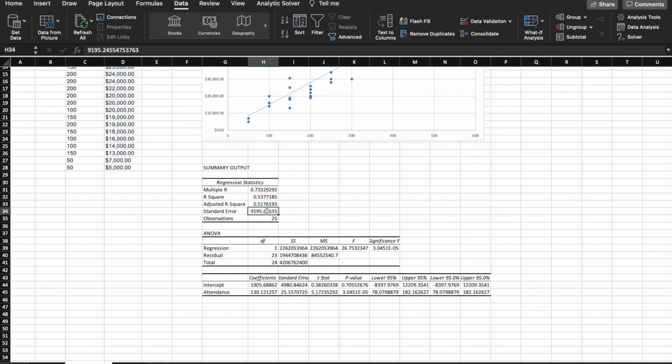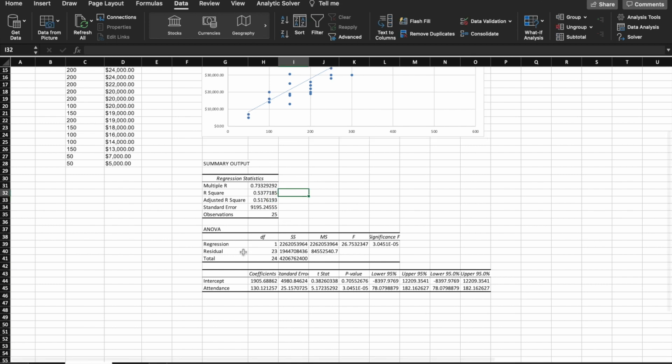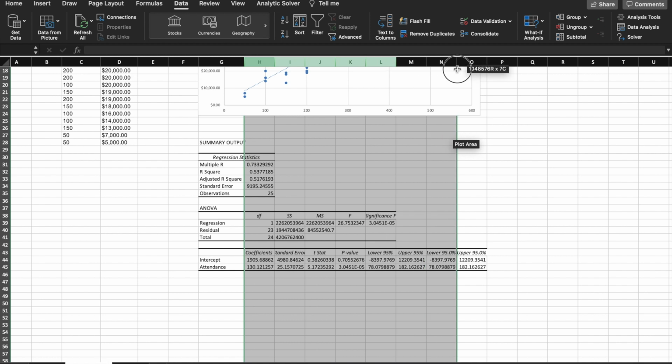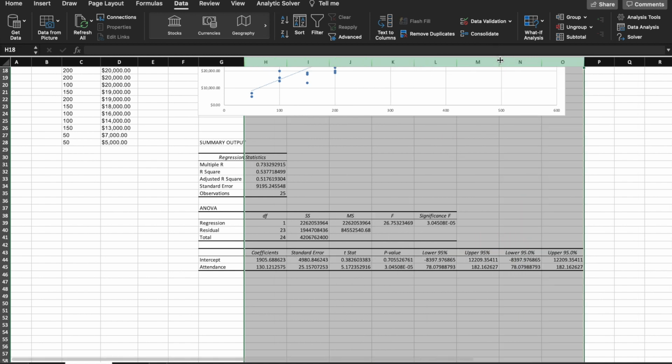The standard error is the average distance of each data point to the linear trend line. And then we have our significance F and our F test. And another key point is the t-stat and the p-value. So we're going to get into that a little bit later when we look at the multiple regression.